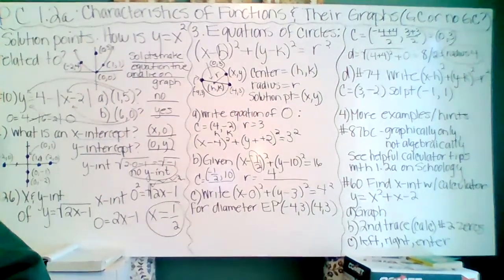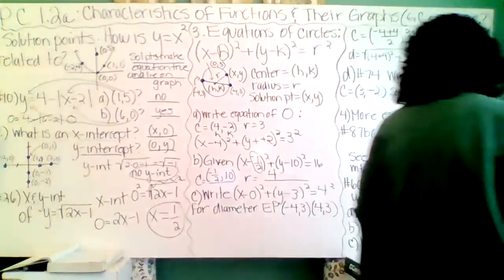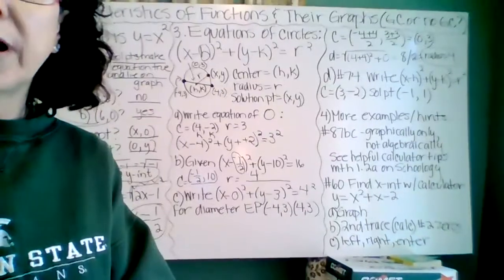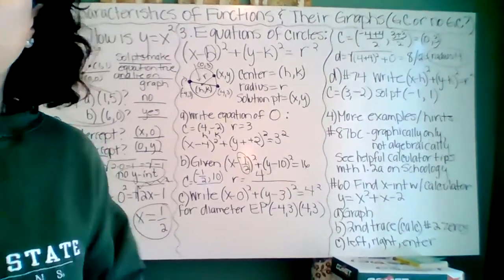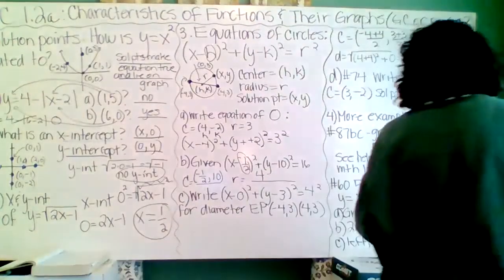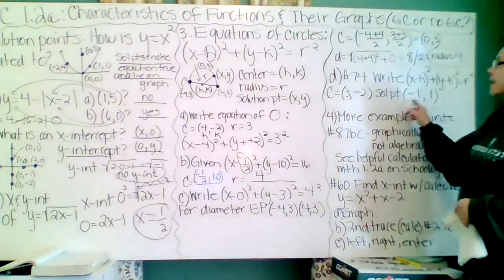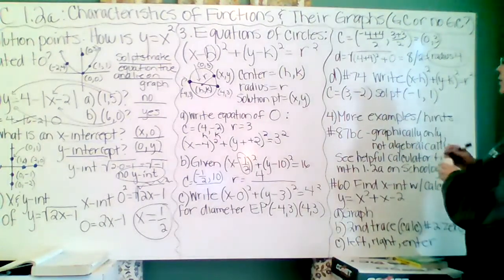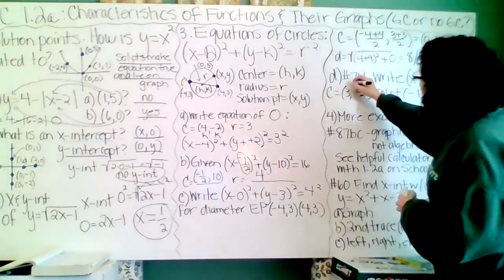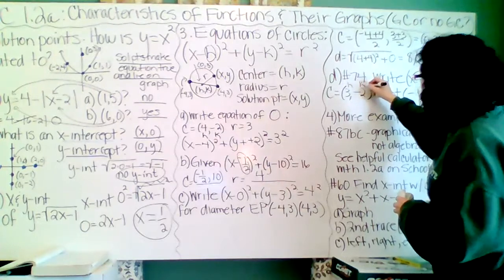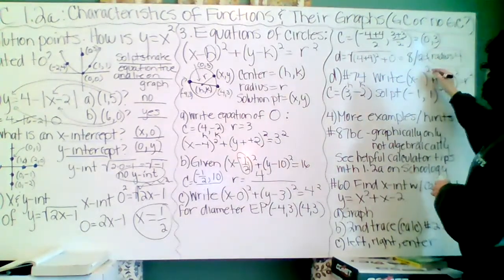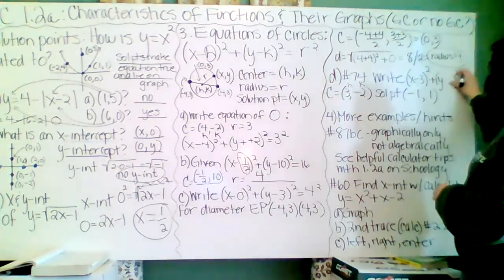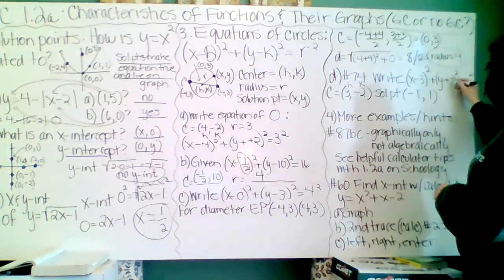Okay, last one, probably had enough of these, right? Here, let me move this over a little bit. How would you write the equation of a circle if you had been given the center point and a solution point, an XY point? Okay, so let's take a look. First of all, the center point we can put right in, right? This is our H and our K. So let's put in the 3 right here, H. And of course, when we put in our K, that's minus a negative 2. So that's plus 2.